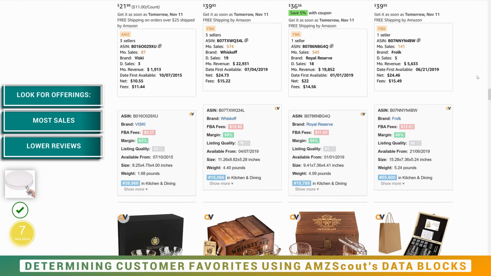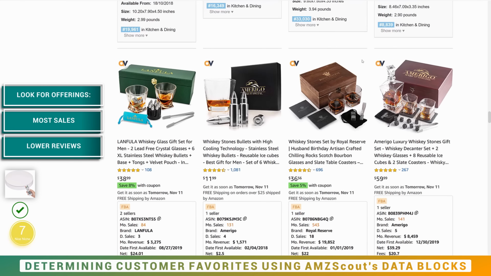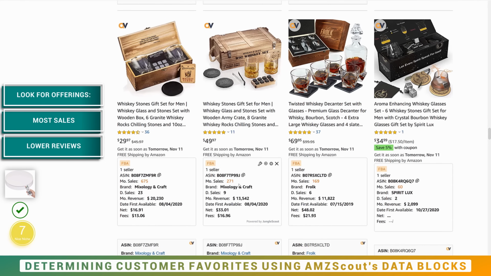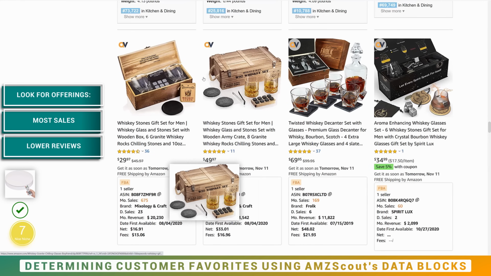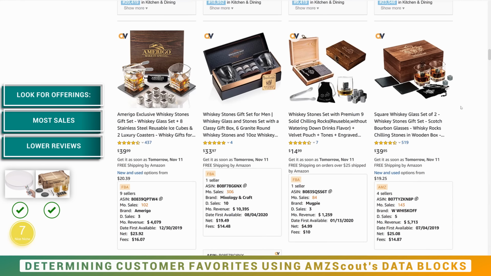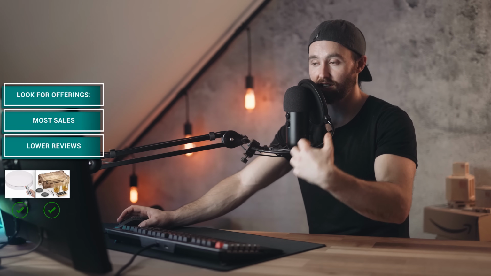And to give you a better example, let's look at our whiskey sets. We've got our more general ones like this selling quite well. But then we do notice that a lot of these ones are doing very well. These crate ones, they look stronger, more durable, really like a manly whiskey set. Those tend to be doing very well when you look at their reviews versus sales. So both of these here have that kind of crate aesthetic and seem to be doing better. And you can see that when you compare it with offerings like this one, 519 reviews, similar price point, only 143 sales. So in that way, you can quite quickly see what are customers currently favoring.